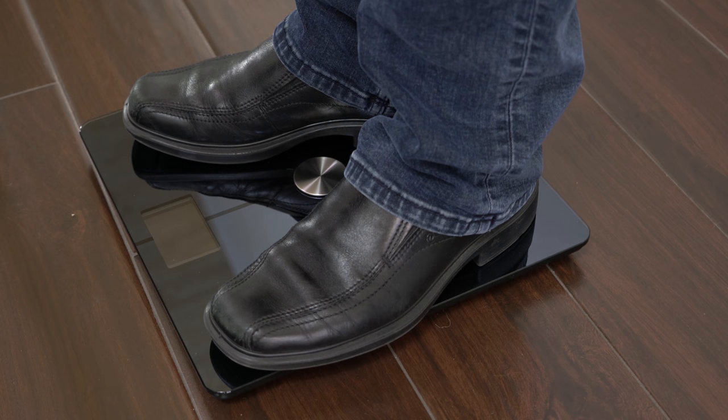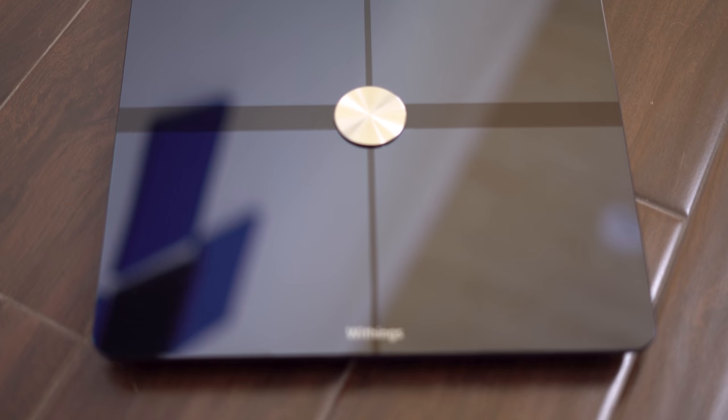So for the past few months, I've been keeping track of my blood pressure, and perhaps you just saw my video on that, where I've been using the wireless blood pressure cuff from Withings. But I've also been using their scale, and I've been using the scale a lot longer. In fact, I'm on my second version now.